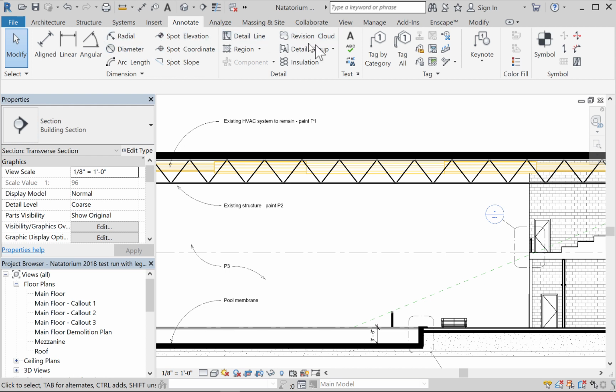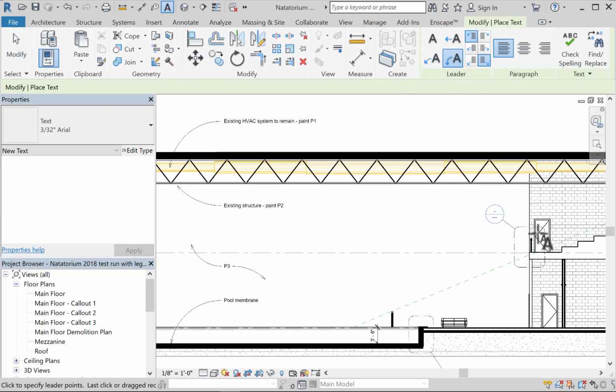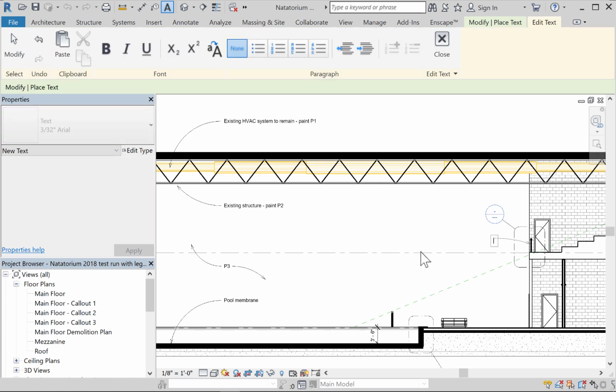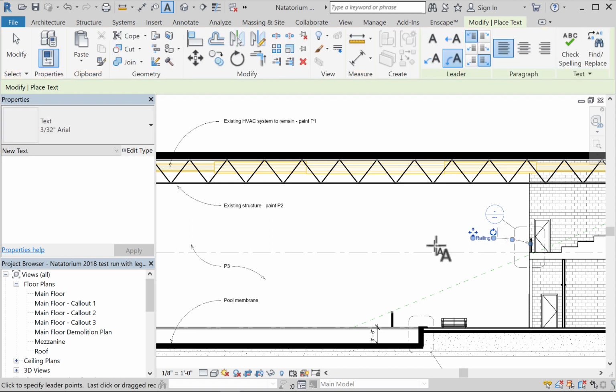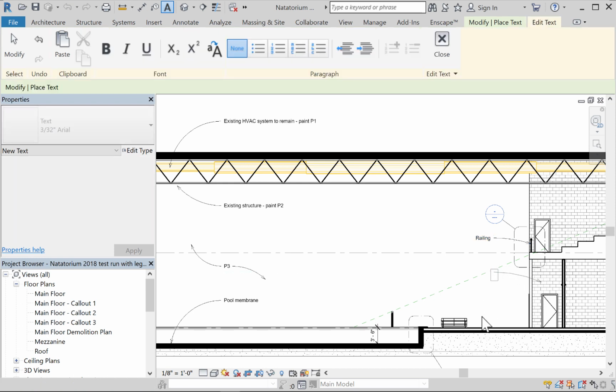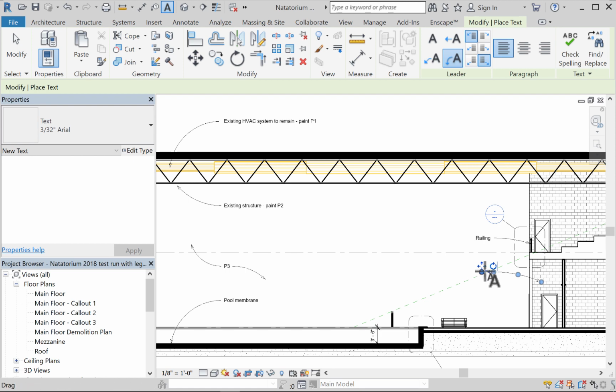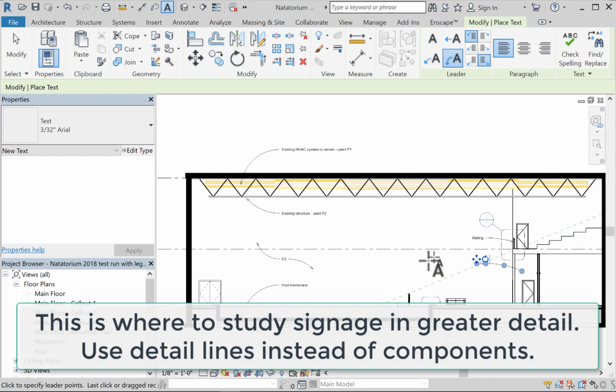So even this railing, I'm going to point at the railing. Do I want to say glass and metal railing at this point? I think leaving it at just railing is probably best. I could say glass and metal, of course. And here, same thing. I could say gypsum, or a concrete block wall, CMU wall, concrete masonry unit wall. But I think I'm just going to say P4 and leave it at that. That just indicates that it's painted. There will be a schedule at some later point.